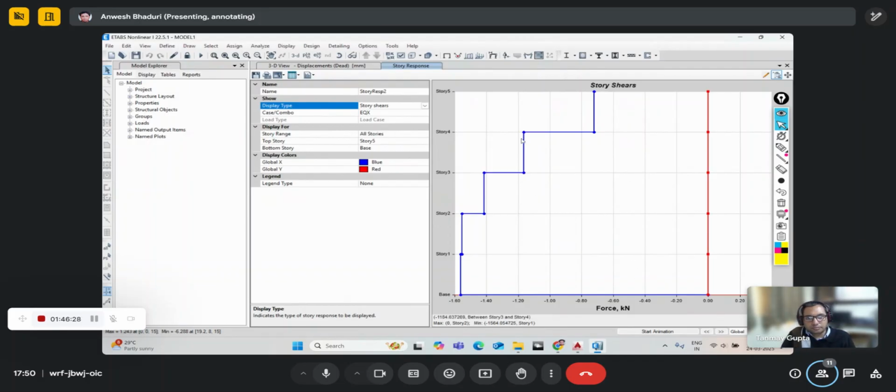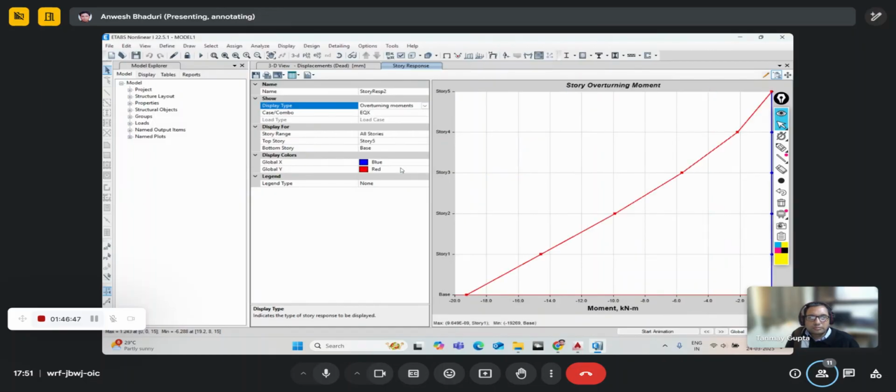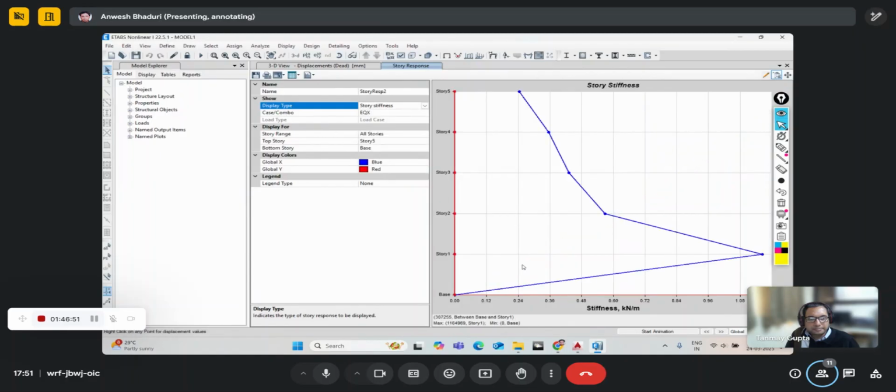If you take the cursor to these bubbles over here, you can get the story forces, which are displayed below. Then we have overturning moments, and story stiffnesses per story.